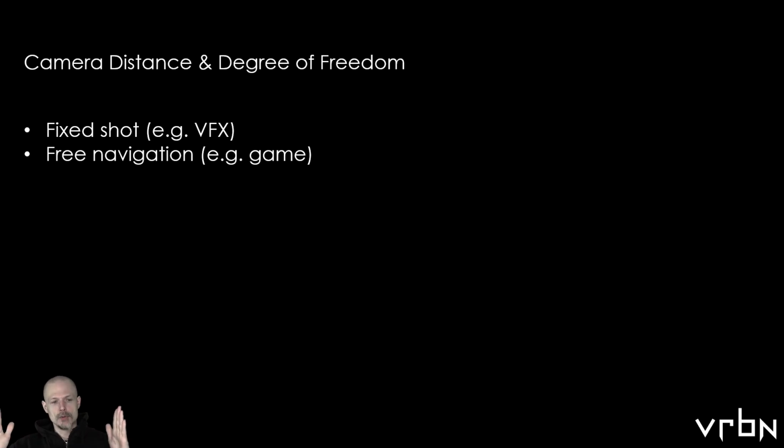If you calculate this over the movie, you have a fixed number of pixels that you have to control for the entire movie. Now with a game, because you can freely move wherever you want, you can look in every direction, you basically have an infinite amount of pixels which you have to control. Because of that, certain tips and tricks or hacks that you can do for fixed shots do not apply for free navigation. So you need to manage all of your resources differently. And this is why it's so much harder to have a completely photorealistic looking 3D game versus a completely photorealistic looking movie, because of the following graph that I'm going to show you.